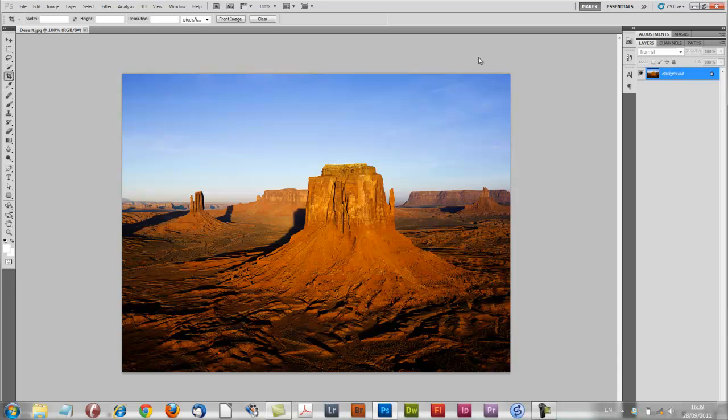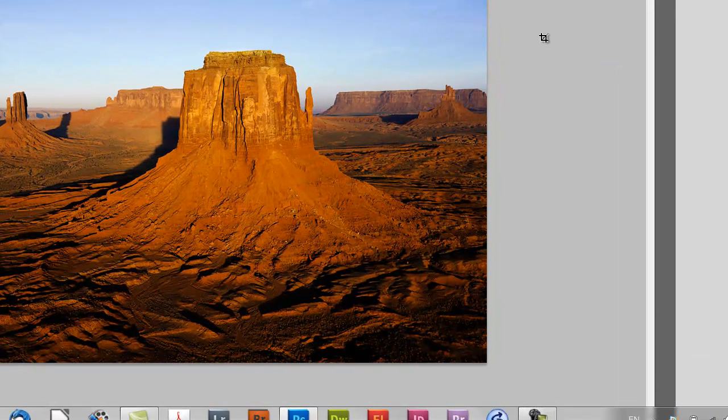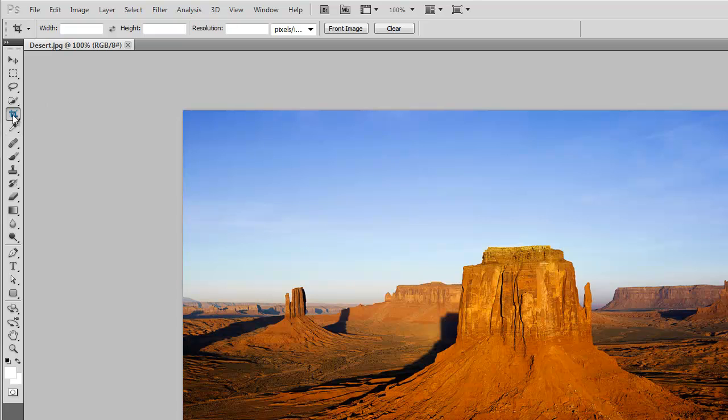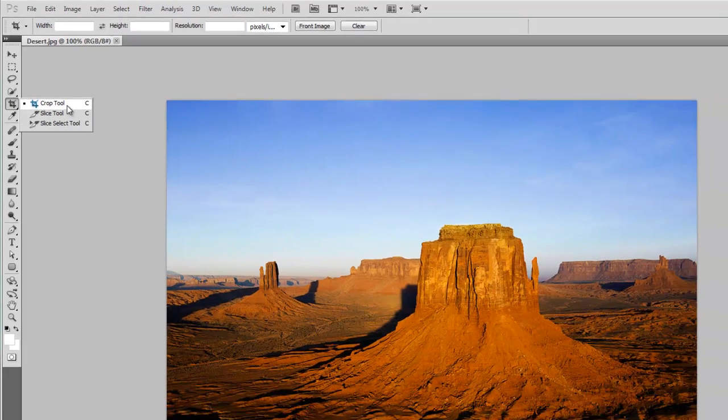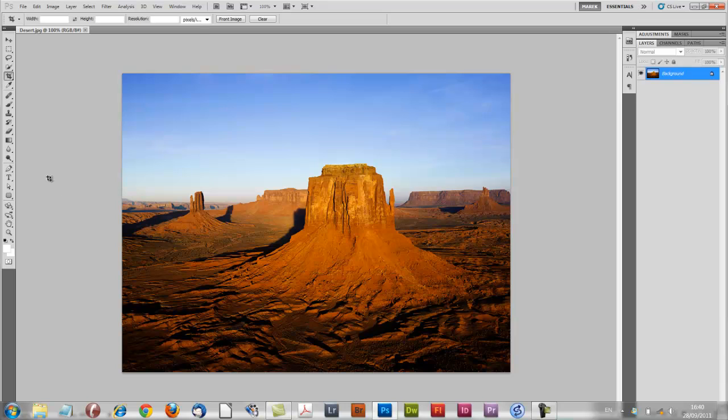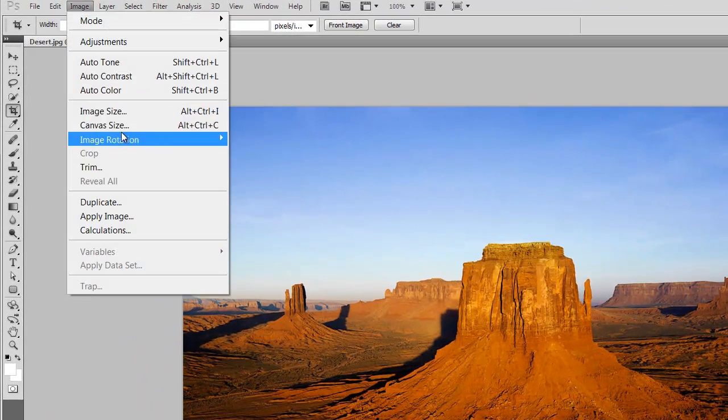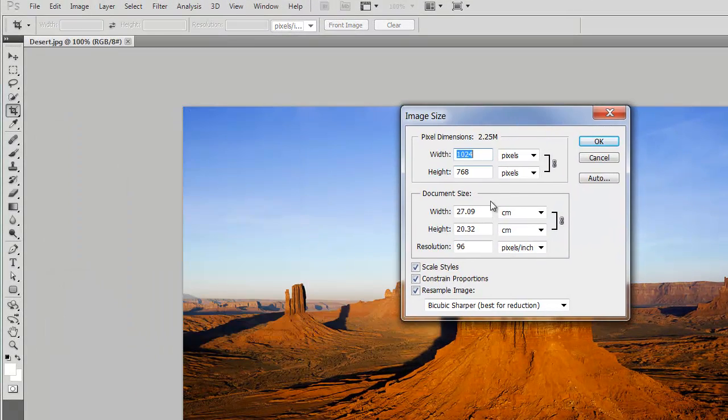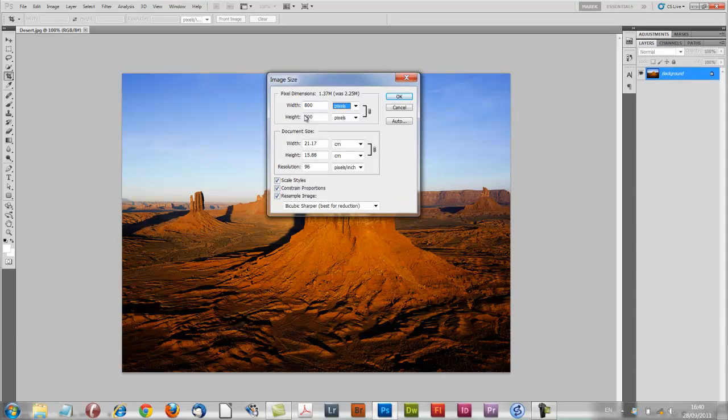Let's talk about cropping the image in Photoshop, but keeping the aspect ratio. So let's say I want to crop this image here, but I want to keep the same width and height ratio. So I'm definitely going to use the crop tool. But how do I know how to keep the aspect ratio? The only options I have here are width, height, and resolution in the options bar. I don't really know width and height, even though I may know the size of the image, so I could go to image size. I don't really know the pixel dimensions. Now I could type something here, like let's say 800, so I'll crop to 800 by 600.